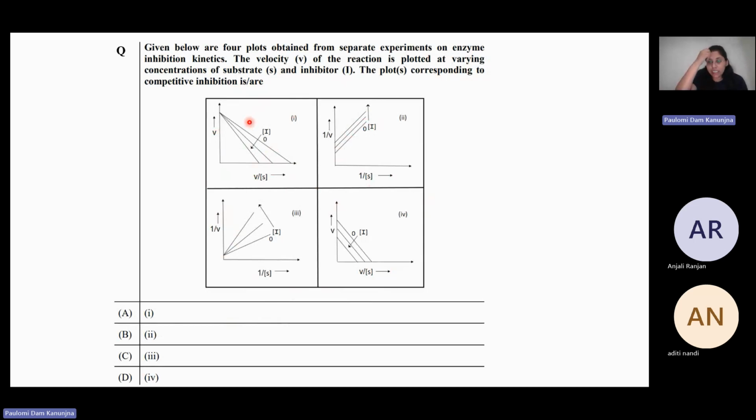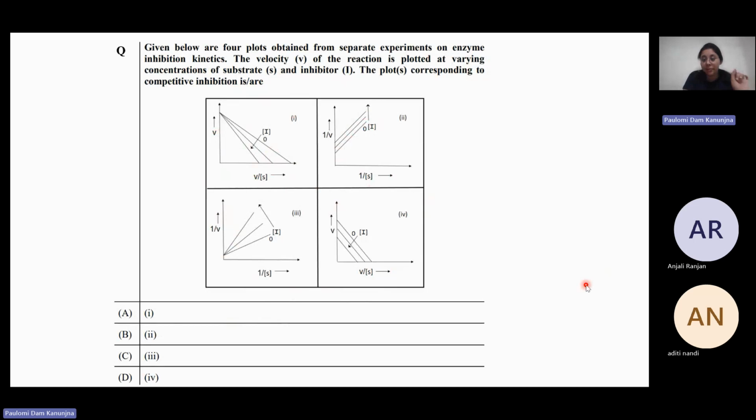C is apparent, yes. But do you think any other also show the same trend? And let me tell you, there are 2 answers to this. So C, you people have got right. There is one more. Can you guess that? Remember, competitive inhibition has your Vmax constant. That means your y-intercept will be constant. Exactly. Y-intercept will be constant.